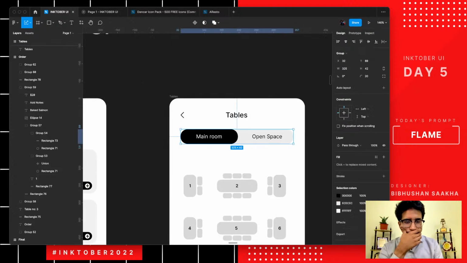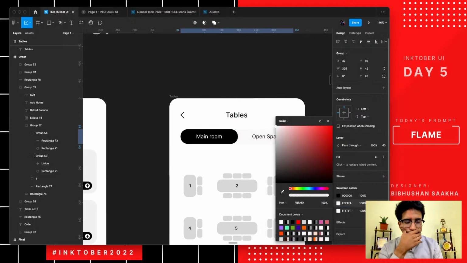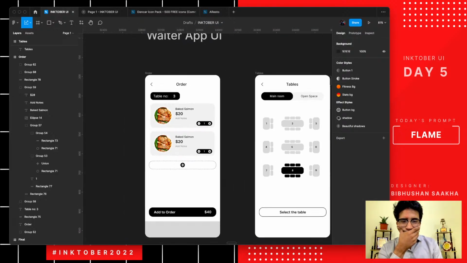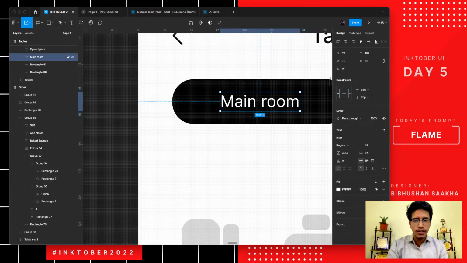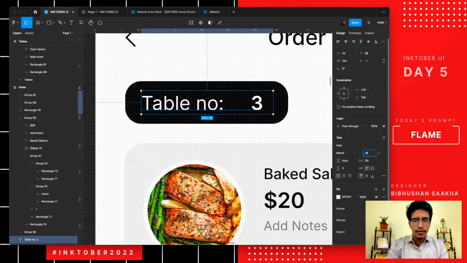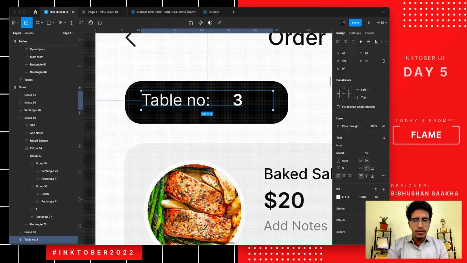This one. Let's use the same font size, 15, here as well, to create a consistent layout.